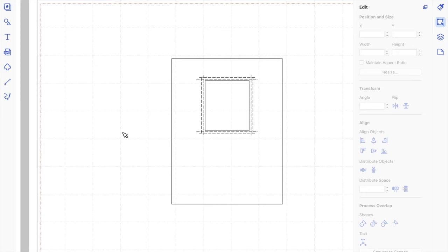Now you have the perfect stitch on the outside in the window, because the ScanNCut is going to cut. It's a straight line. It's going to cut this, and it's going to cut the inside. But this area here is going to be stitched. So that's what you need to do, and it's ready to go to the machine.